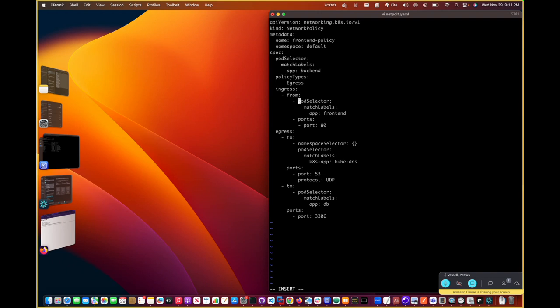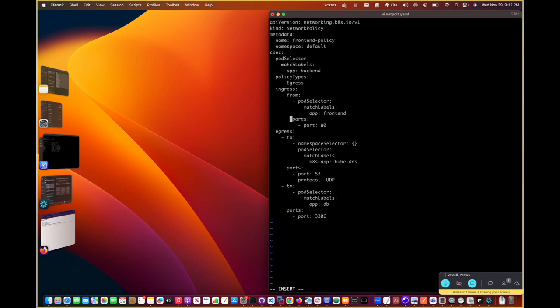This rule is saying either the app front end is able to receive ingress, so backend is able to receive inbound traffic from any label that says app front end, or any request going through port 80. So that's one important thing that you want to remember, because it looks very similar. We just moved it, right? But if we just move that back, I think it's like from here or whatever. I may be wrong as far as the section, but essentially this additional thing here is showing, hey, this is another totally separate request.